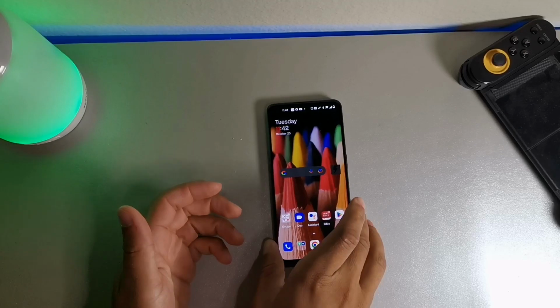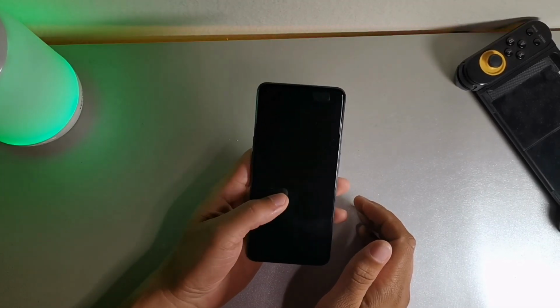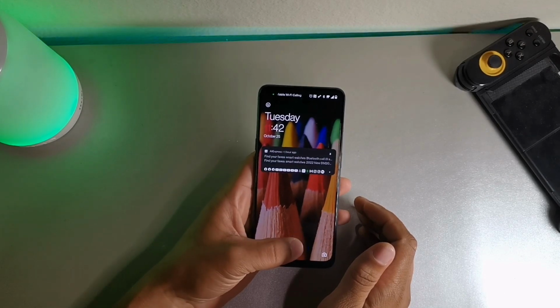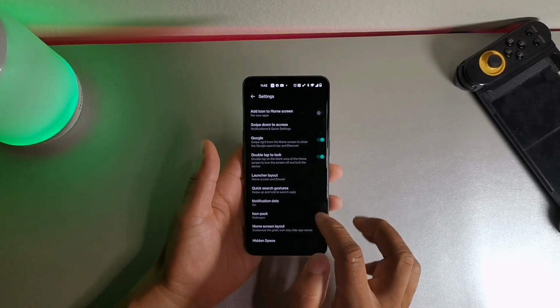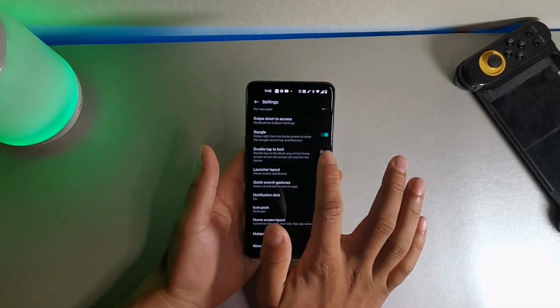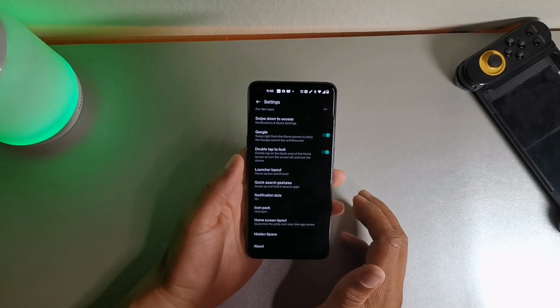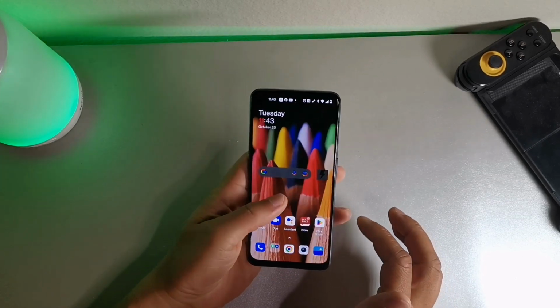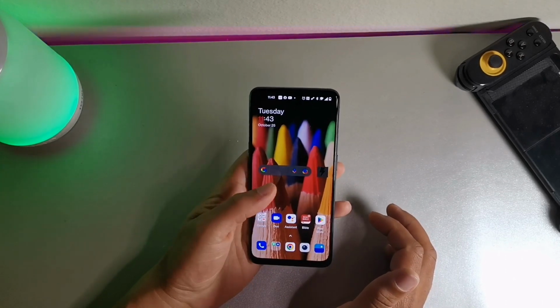Okay. And the next feature I want to talk about is how to lock the screen by double tapping. So you would go to the home screen settings, and then you would go right here where it says double tap to lock. You can go ahead and activate that feature, get your phone to double tap to lock. So now when you want to lock it, you just hit the double tap option on your home screen.